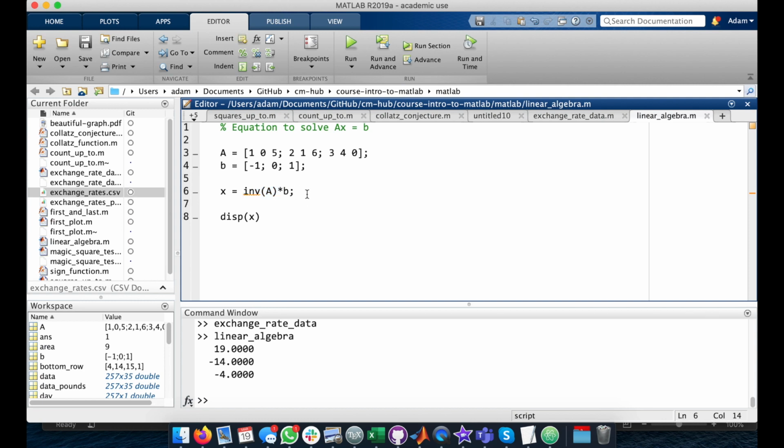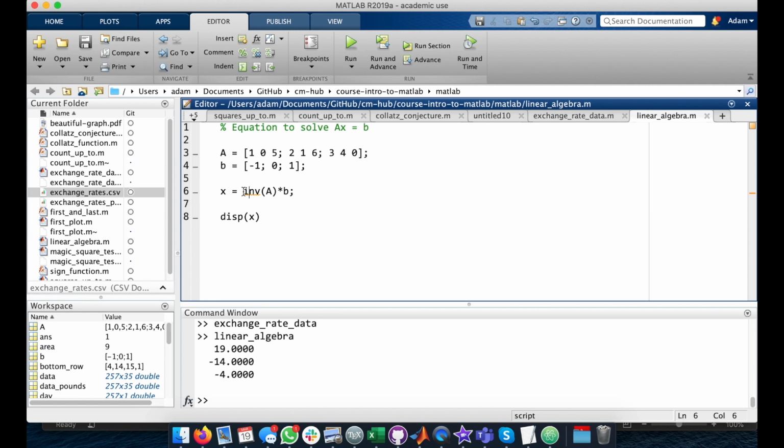Now you might know this from when you try to solve these sorts of equations yourself. But it isn't necessary to calculate the inverse of A in order to multiply it by B. There are processes that allow you to take A and take B and to work out the inverse of A multiplied by B without calculating this.